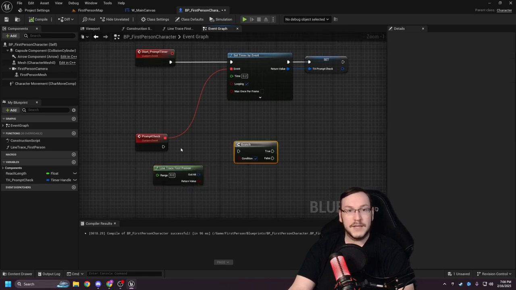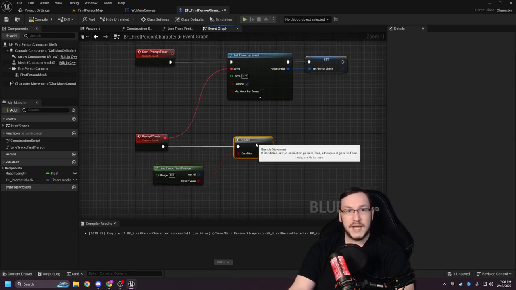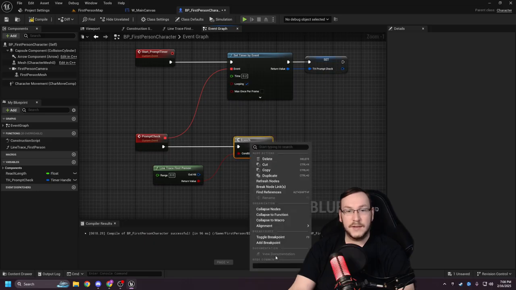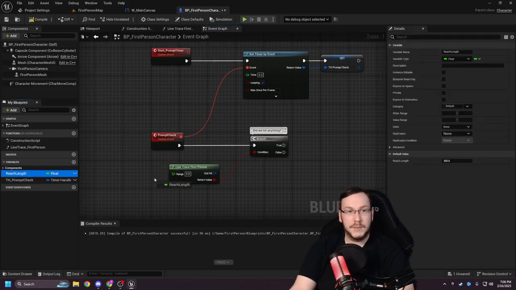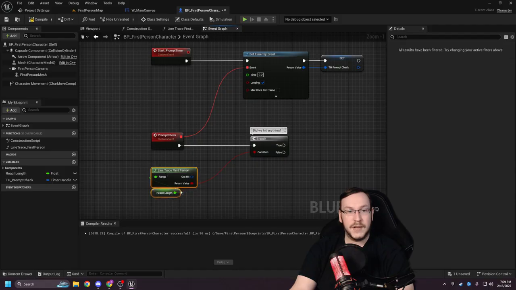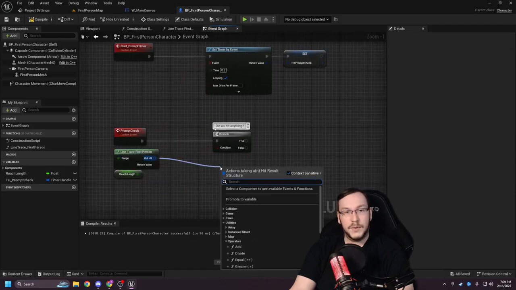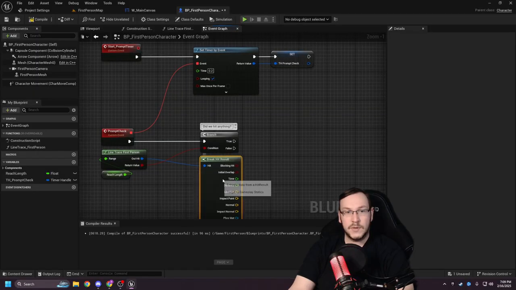I'll hold B and click for a branch because this is going to check and see if we hit anything. So I'll right click and type in, did we hit anything? And the range, of course, might as well be the reach length because we really probably shouldn't see the prompt if we're unable to interact with it. Then we are going to pull out and type in break so we can break the hit result. We're going to open that up.